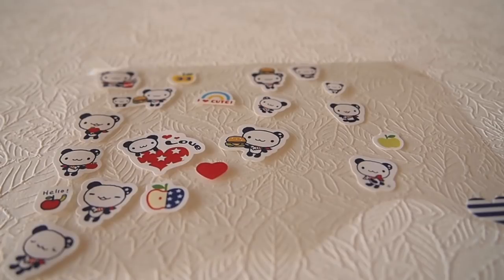So I pretty much experimented with all the known methods out there, and I honestly don't like them because they're not consistent enough. Sometimes they work, sometimes they don't. Like the most common method is to brush the Mod Podge right on the sticker, front and back. That method, like I said, is not consistent enough for me. If you miss a spot, your sticker is ruined. So I've been doing a lot of experimentation to see what works and what doesn't work, and I came up with this method. And I hope this video will be helpful for a lot of you.